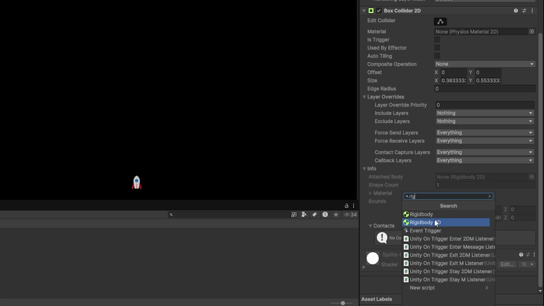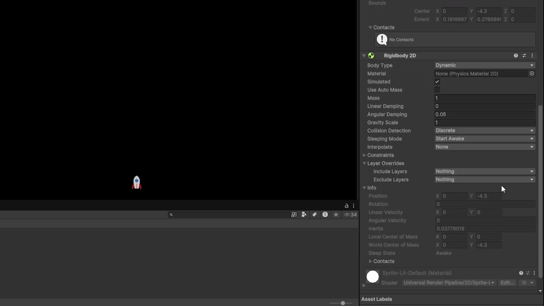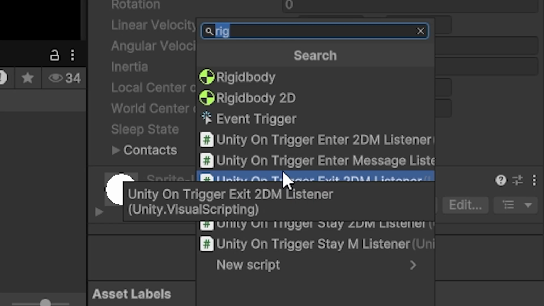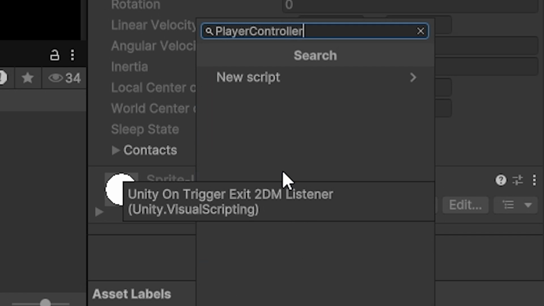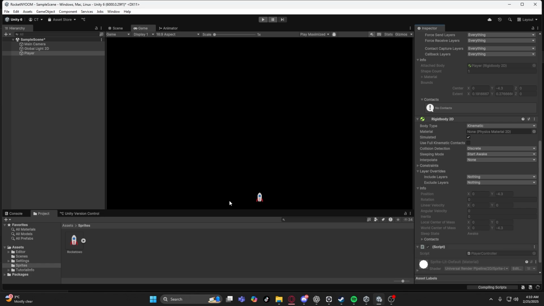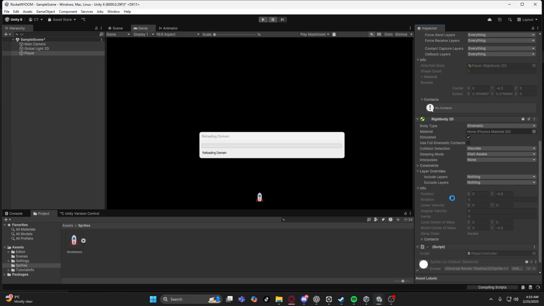Right now we just want a Box Collider 2D and a Rigidbody 2D. This allows us to do physics and stuff, but I'm going to set it to kinematic for now because I'm lazy, and we can change stuff later. So now let's add our player controller. It's pretty easy. We just want it to go left and right. We could add a bunch of smoothing factors, but since we're going to add a lot to it later, let's just start basic. They literally just need to go left and right, so that's fine.